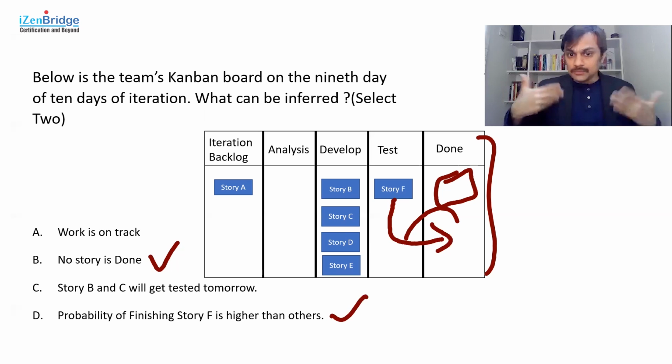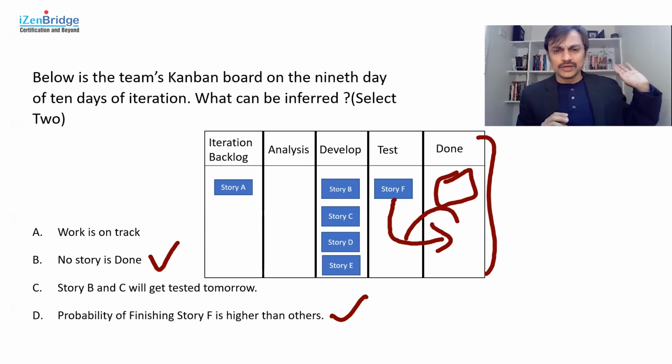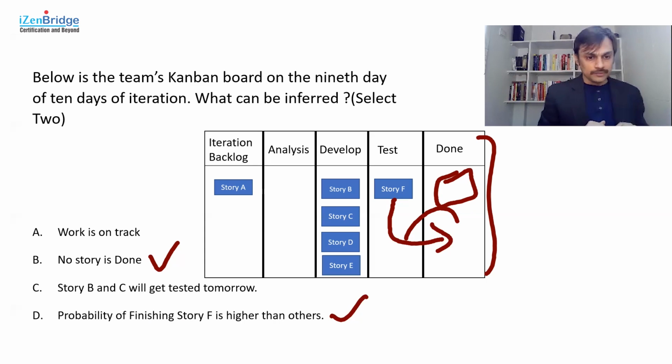There could be something more which might tell, because this board is clearly showing you are left with 1 day, and out of 6 items which you picked up, nothing is complete. So how can I say the work is on track? It's very, very unlikely to be on track, and the graph is not telling. Some other information might say that everything just requires 1 minute of work and we will get it done, but that's extra information. I can't see it from the board.